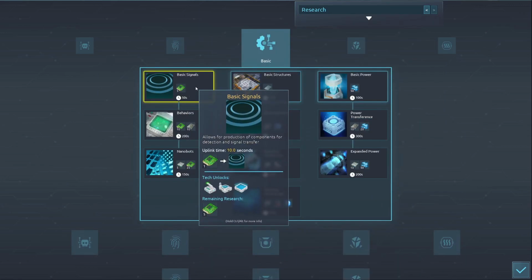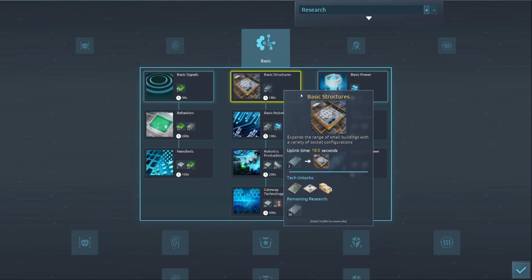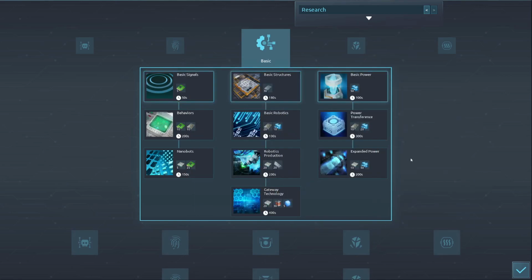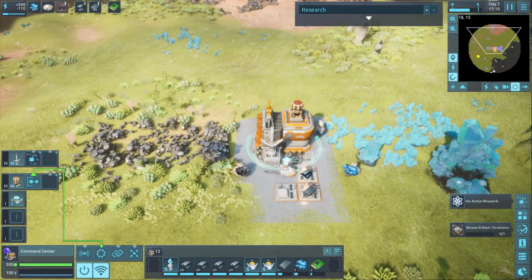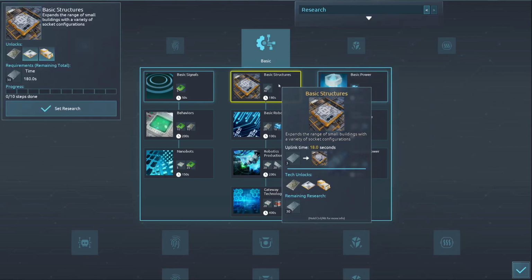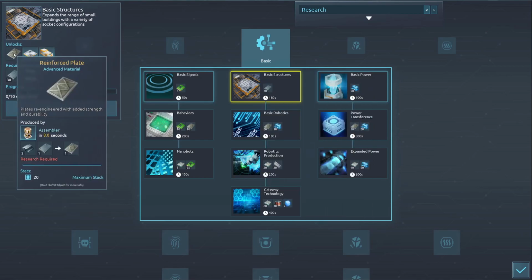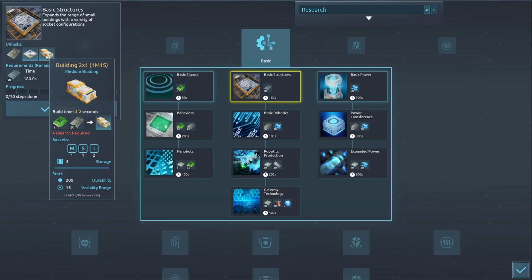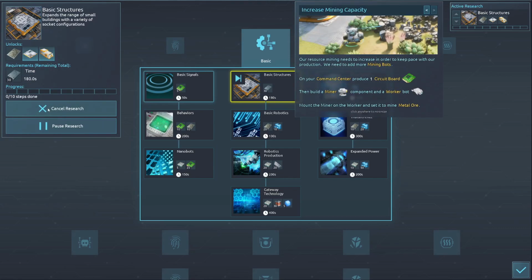Minimize that. So we've got basic signals, basic structures, basic power. So it says... basic structures, maybe. Okay, basic structures, which is reinforced plate, building. Oh yeah, a medium building, that'd be cool. Okay, set research.